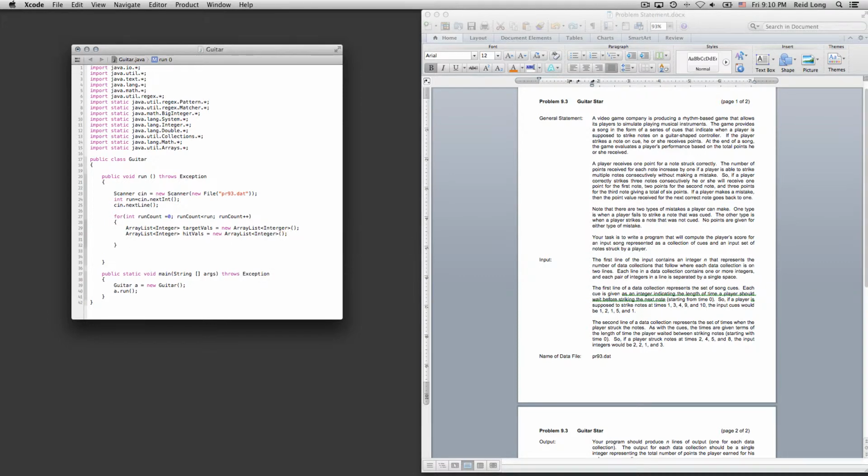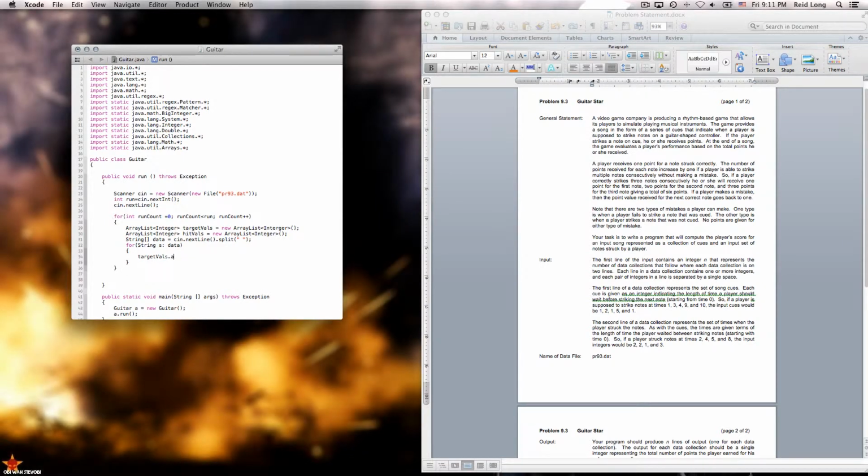Then I want to have my string. This is just how I'm going to get the data: scanner next line, split. Take out those strings, for string s in data, I'm going to do targetVals.add(parseInt(s)).